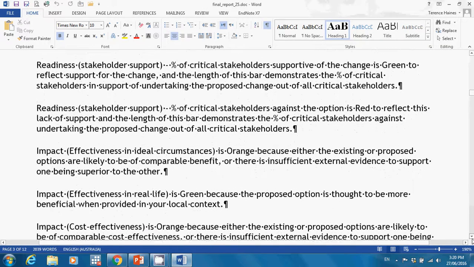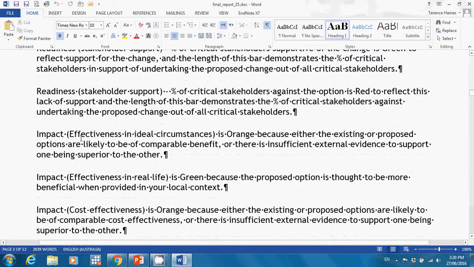If we look at another one, impact, effectiveness in ideal circumstances, is orange because either the existing or proposed options are likely to be of comparable benefit and there is insufficient external evidence to support one being superior to the other. So again, in this particular example we had the exact same intervention being provided in two different locations. So if we wanted to, we could go in and change that text in the Word format.